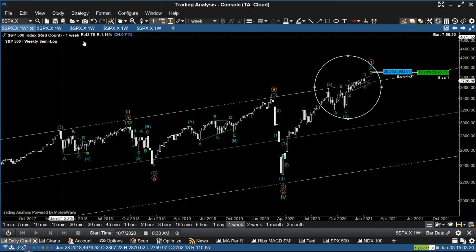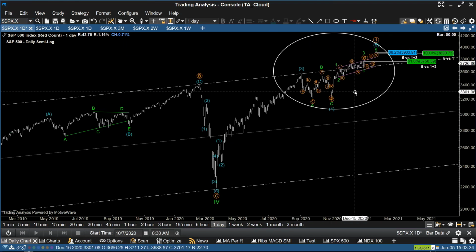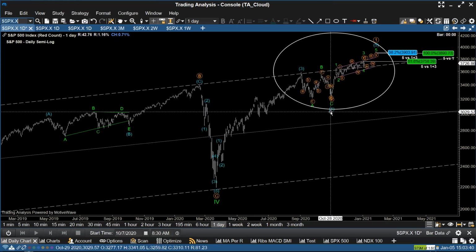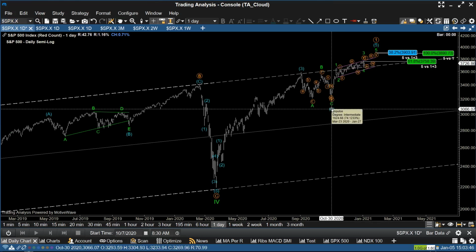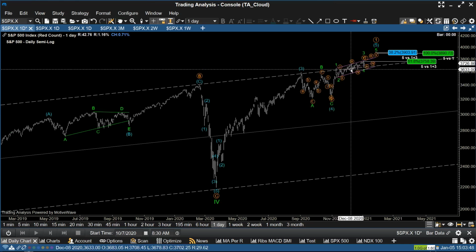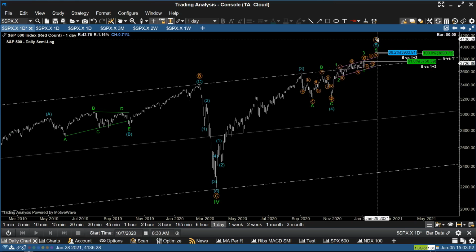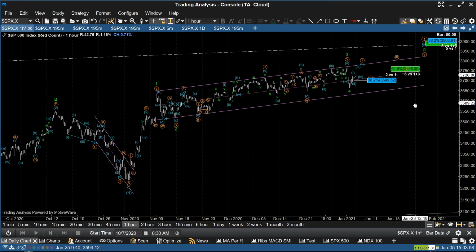We're going to get off the weekly chart. We're going to first drop you to the daily chart. You can see where that white circle takes you. And now we're going to go all the way down to a 1 hour time frame. What I want to focus in on is all of the price action that's taken place since the October 30th low. I'm viewing the October 30th low as a wave 4 completion, and we're now in the final fifth wave, which will then complete a wave 1 of a higher primary wave degree. Off the daily, back down to the 1 hour, let's zoom in on price action here.